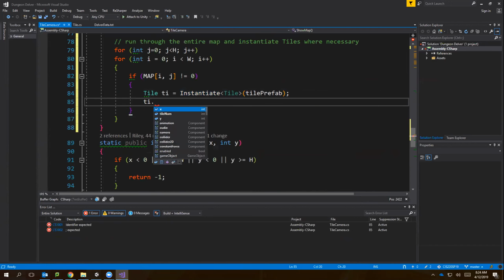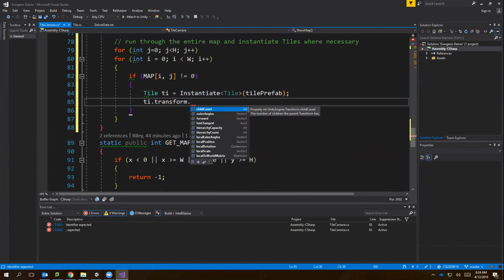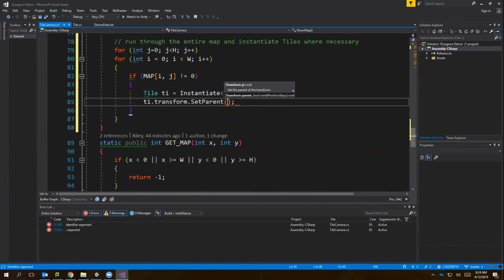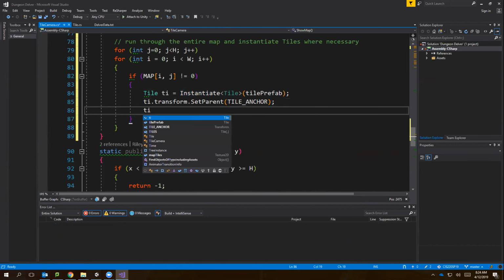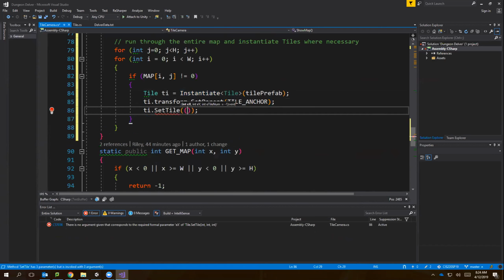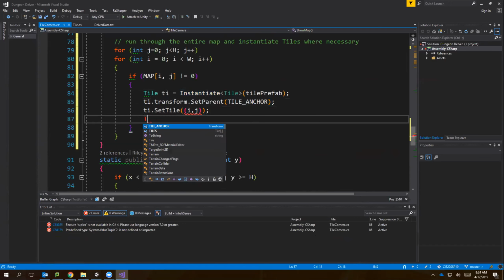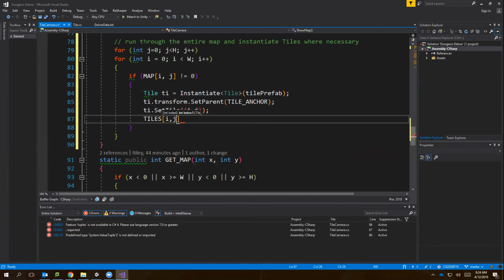Now we're going to do a transform on that instance to associate it with our anchor. Now we need to create our set tile method for our tiles, or it's mad at me about the way I'm trying to use it.